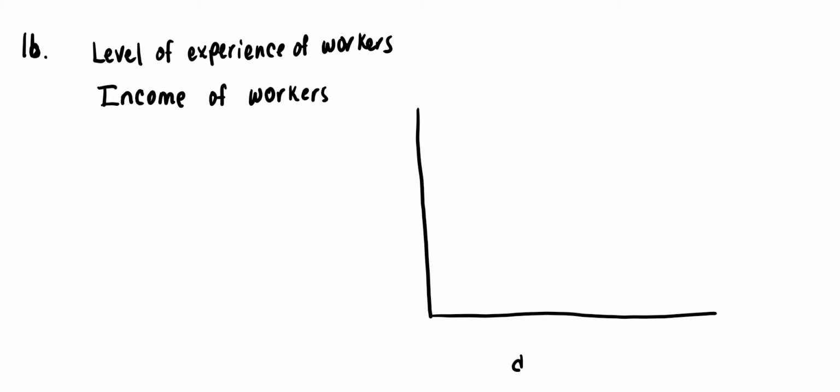So on my x-axis, I'm going to have my independent variable. And on my y-axis, I'm going to have the dependent one. So I need to ask myself, is it that the level of experience impacts the income? Or is it that the income impacts or determines the level of experience? I think not only the way that this problem is worded in a very specific way, but I think intuition would also match the idea that it's the level of experience that is determining income.